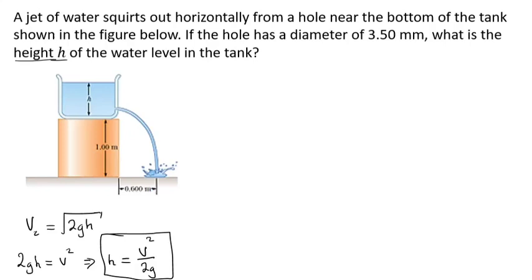So now, what we're interested in here is the velocity that is coming out at the bottom here. We need this velocity. Now, this is the velocity in the x-axis, or the velocity of the water coming out in the horizontal. So we're going to apply some concepts of kinematics to find the value of this velocity. What we need to take note of here is that the displacement here is 1 meter, while the displacement here, which is x, is 0.6. So this is what we have.